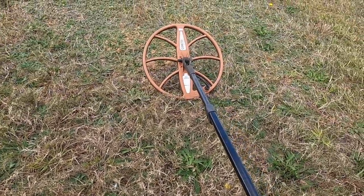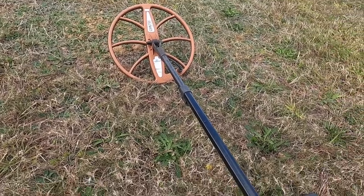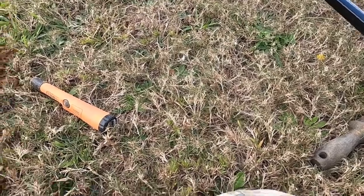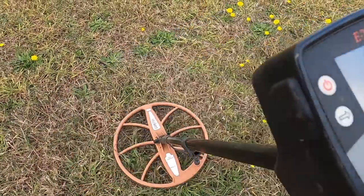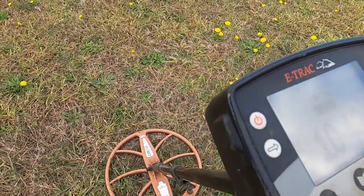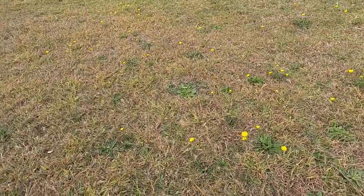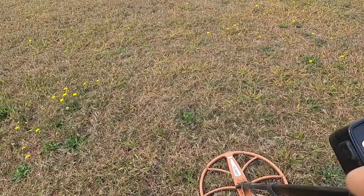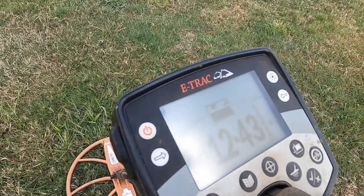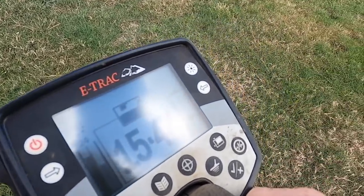Okay, and this gives me an interesting formula that I could take for the rest of the year and get all of my goals. Now the question is, for my needs, would I ever dig a 41, 42, 43 signal, or even 44? We have to test that at home. Oh, we tested it. Stay tuned for the answer. Now something like this, I would dig because of the depth.